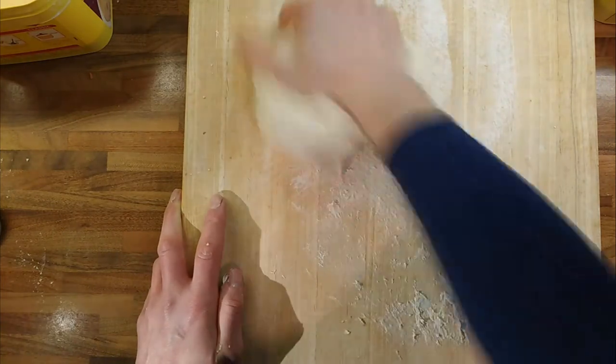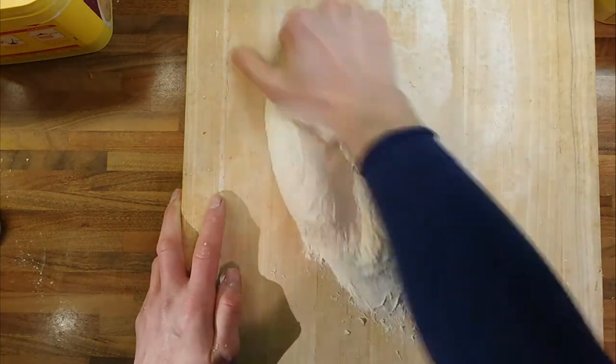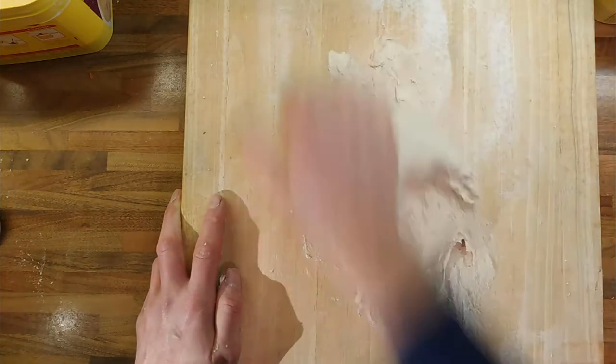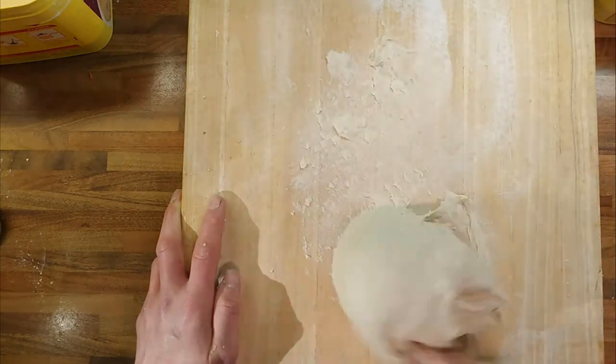But everything's just a bit of fun, isn't it? Everything's just a bit of fun. So maybe there's a bit too much water. I might need to add a bit more flour, but I don't want to.